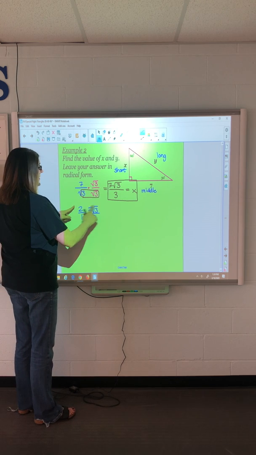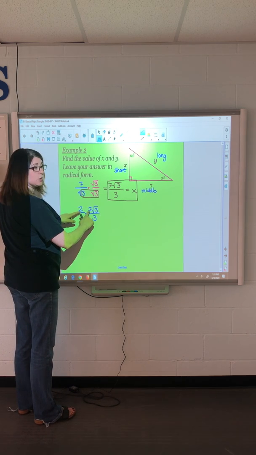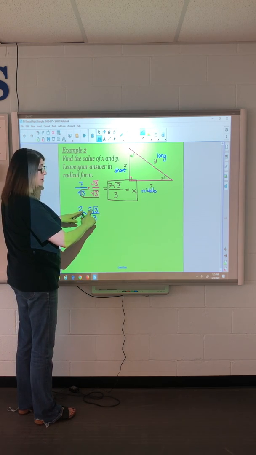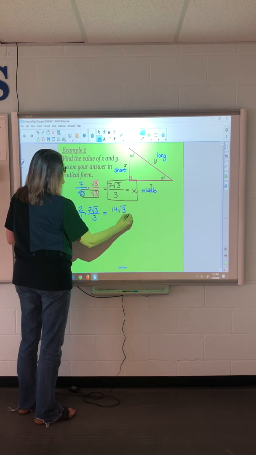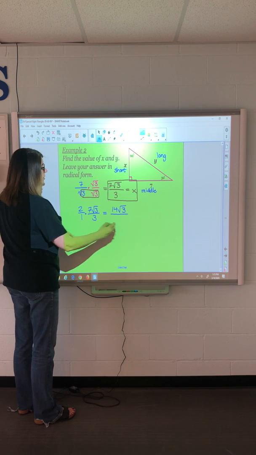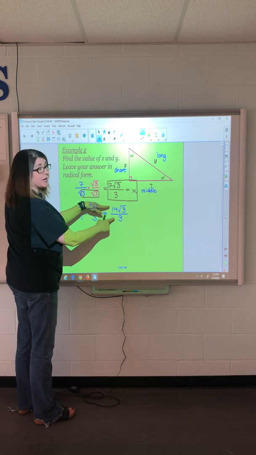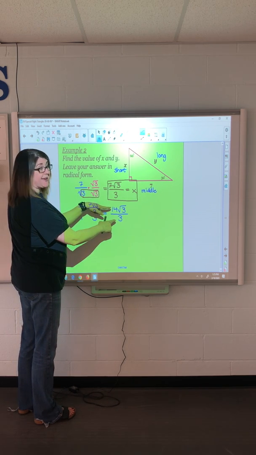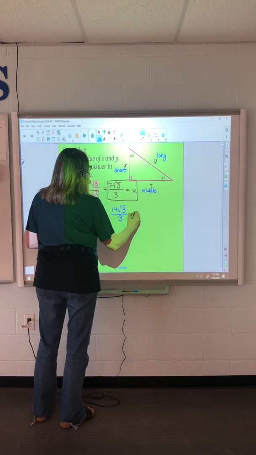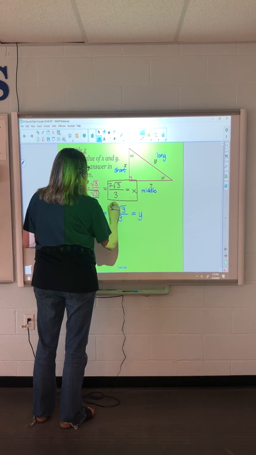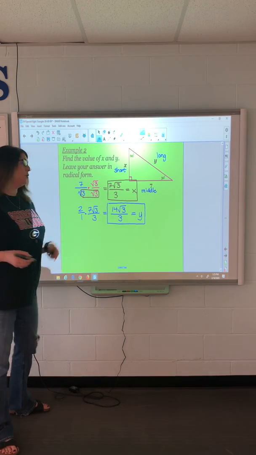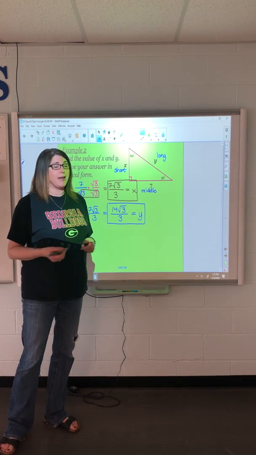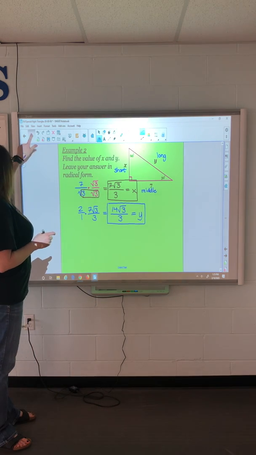If I go across and multiply, these two numbers are both on the outside of a radical, so I can multiply those together. That's going to give me 14 on the square root of 3. In the denominator, 1 times 3 is 3. Then I look at my numbers outside of the radical, and I find that I cannot reduce them. And so that's it. That's going to be my answer for the hypotenuse of that triangle. So maybe not the prettiest answer, but mathematically certainly is correct.